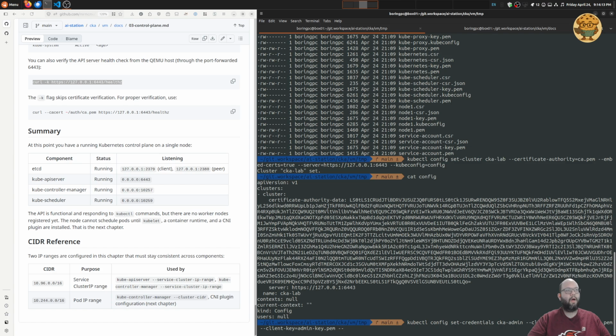Then we're going to also embed the certs into the config file and then the path of the config.